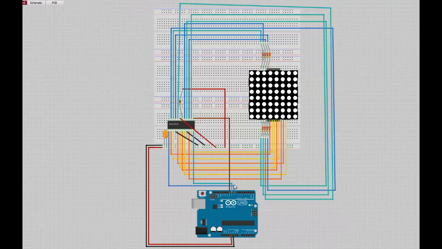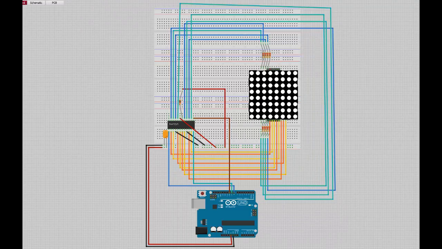On the board you see these 3 wires. These are connected to the switch controller. This first one, the blue one, is the data pin. The second one is the latch pin. And the third one is the clock pin. The slots on the board don't really matter. This is determined by your own code.